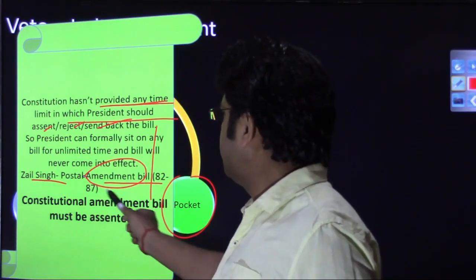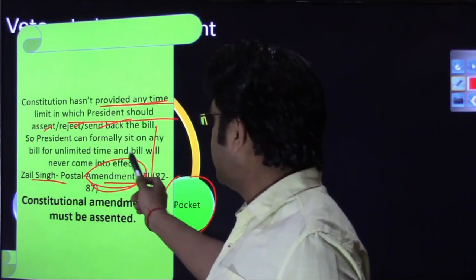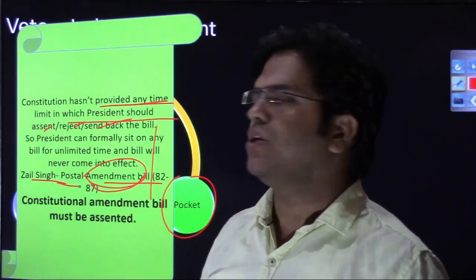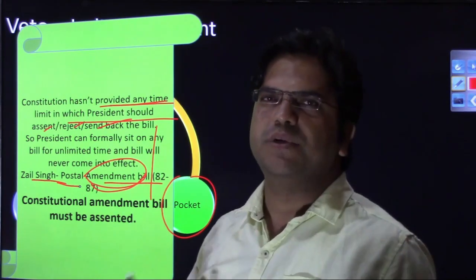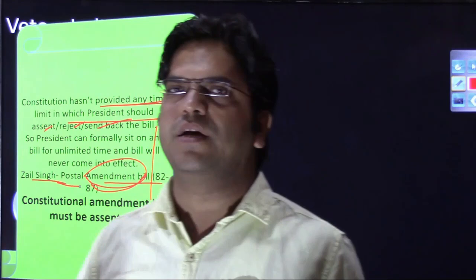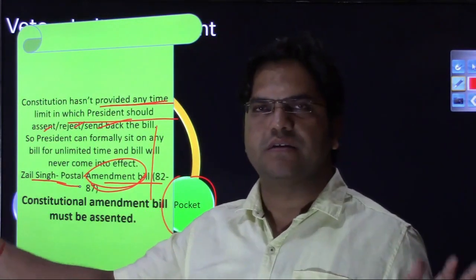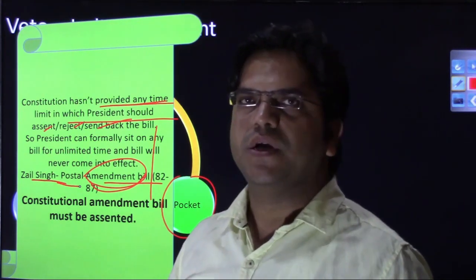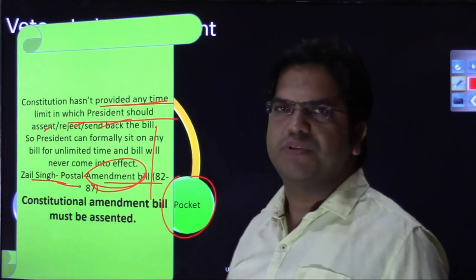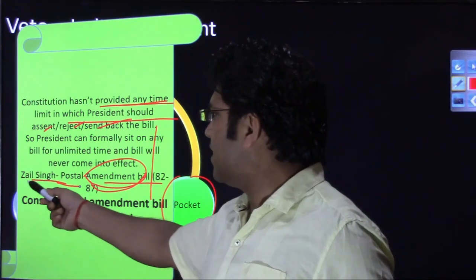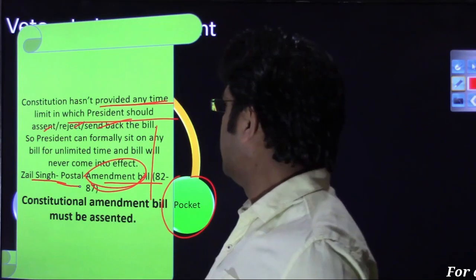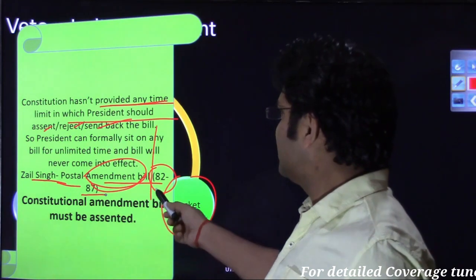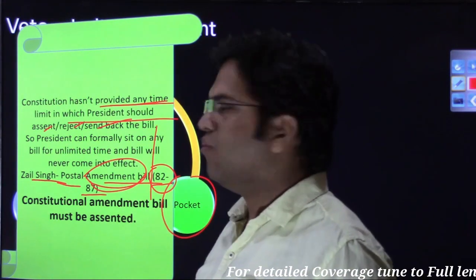The changes that the government had brought through this amendment into the Postal Act were that, on security grounds, the government was allowed to open the envelope and read the messages being transmitted between two private persons. That was nothing but an invasion of the privacy of citizens like us, and that was unconstitutional, right? So Zail Singh rightly withheld his assent, and he pocketed it, meaning he exercised that veto, which was called the pocket veto, right? And he exercised that veto for around five years during the whole of his term, right?